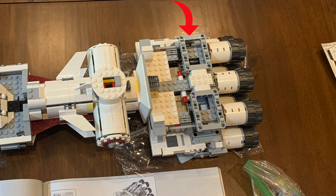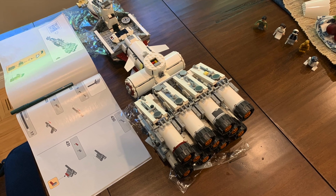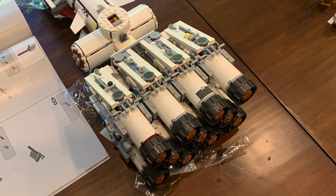Notice we also now have additional support structures for our remaining engines with these gray rectangular pieces — they plug into those blue pegs that we built on top of that small column back in bag three. We add a whopping five engines in bag ten. The three in the middle of the array have no noses, but instead plug into the support structure with just tails. The middle two on the top row have more elaborate noses than their undermounted counterparts, and you can see the space in the gray support structure where the final two will be attached. That's what we do in bag eleven — we add those last two top engines with their better-looking noses, and the iconic engine array is now complete.